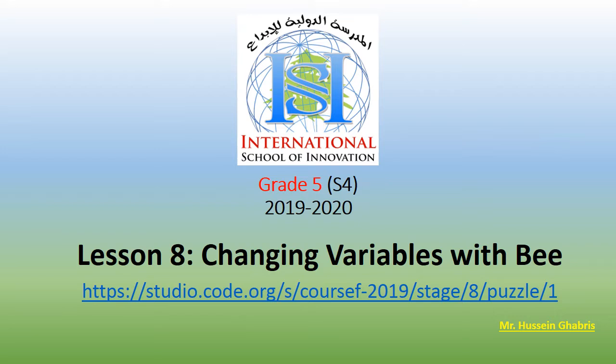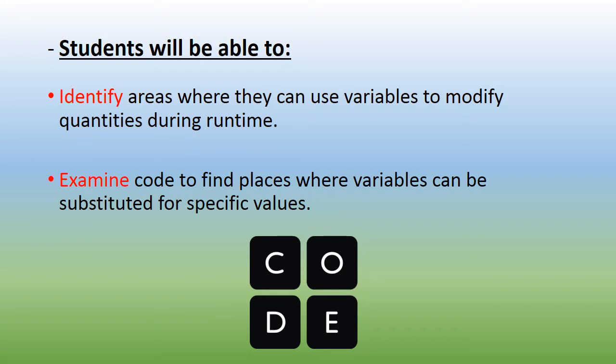Today's lesson is changing variables with a B. You can follow the link in front of you to start solving the exercises. In this lesson, you will be able to identify areas where you can use variables to modify quantities during runtime. Also, you will examine code to find places where variables can be substituted for specific values.